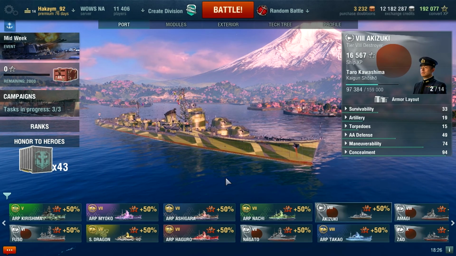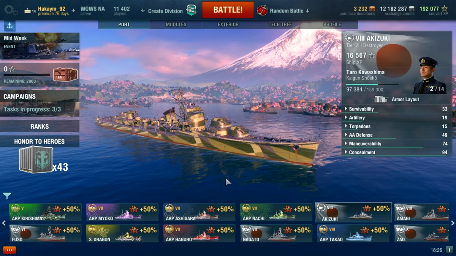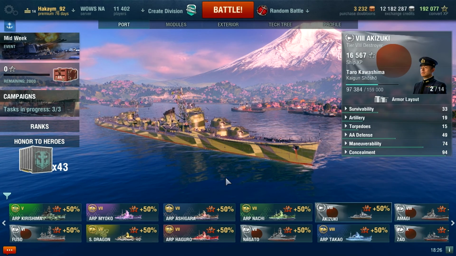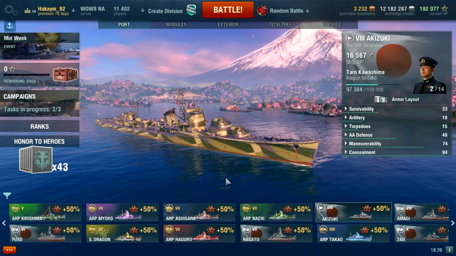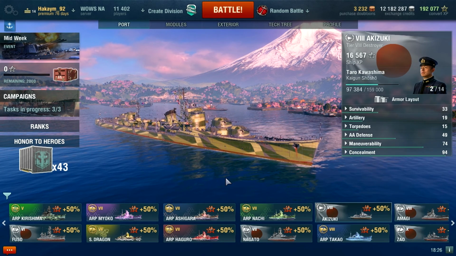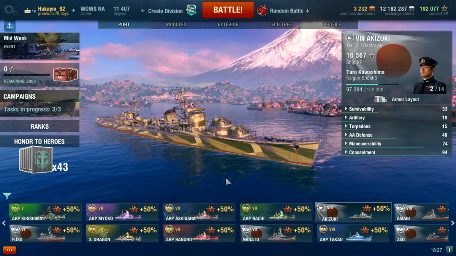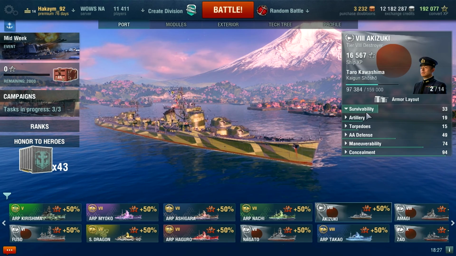Today we are going to be taking a look at the Tier 8 Japanese split branch destroyer, the Akizuki. And she's an odd duck. I'm not saying she's bad, but you'll really have to see how she acts in battle. But let's quickly take a look at the stats.